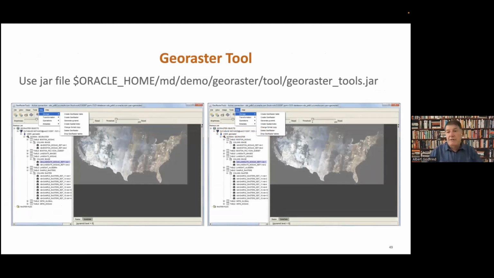So how can I view my raster? Because ultimately that's what I want. This is typically visual. Not only, but mostly it is visual. It is something that I want to see. So we do provide a tool we call the GeoRaster tool. It's a Java tool. It's in the database home. You see it here. You run that, and it allows you to do things I've been doing, like, for example, here you see creating the tables. There's also a tool here that says I can import. It also will start the GeoRaster ETL. So it's a bit of a console over GeoRaster.